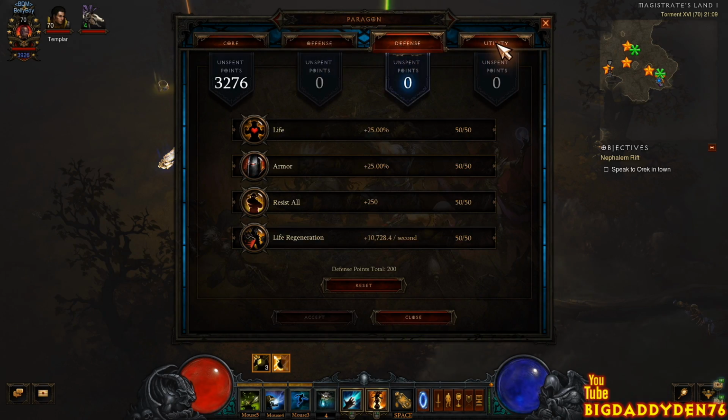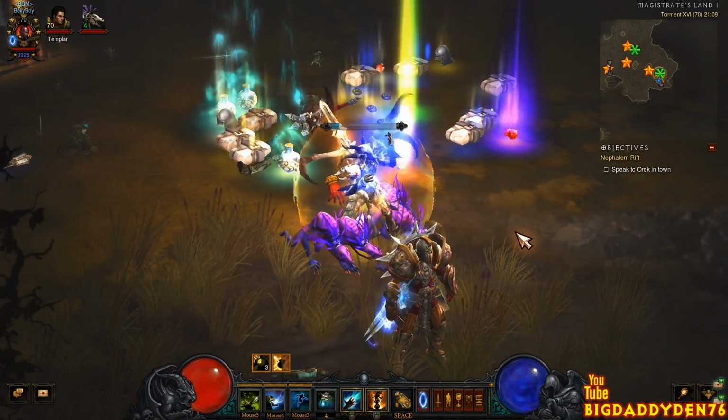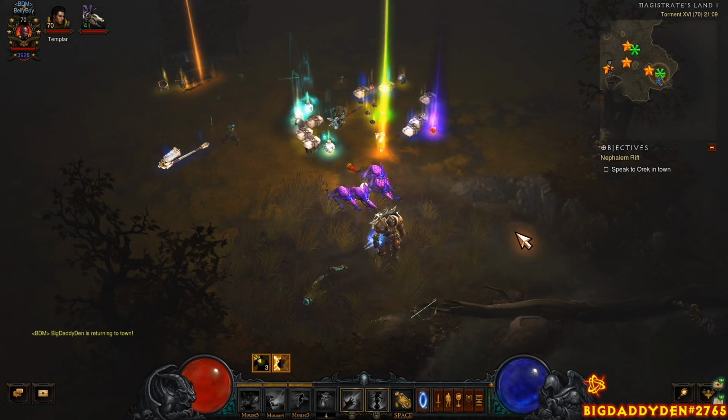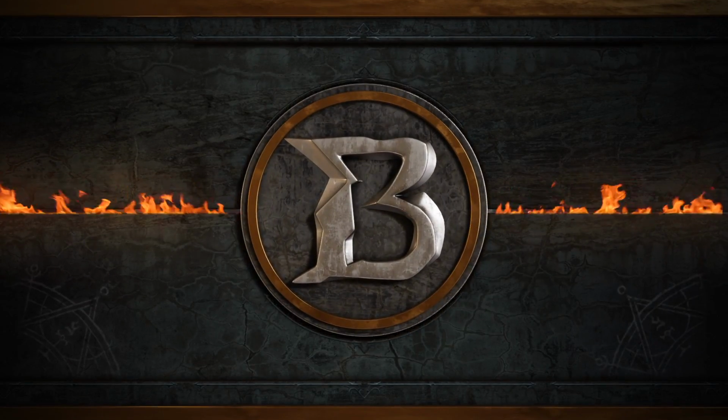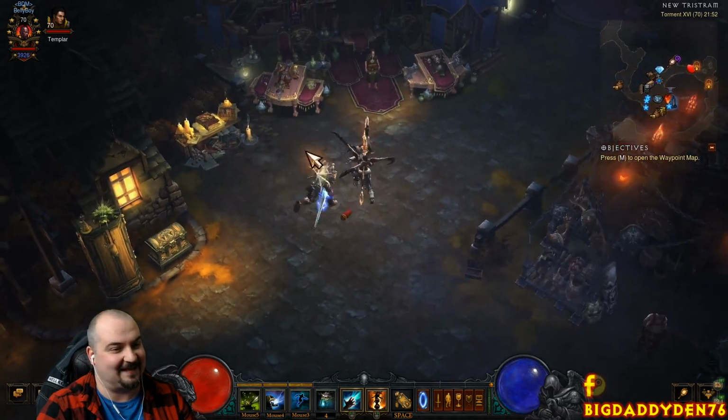I've had a hell of a lot of fun making this one today, guys. Fantastic. And there you go, guys. That is the Spirit Barrage build, aka Spirit Walker, for Torment 16.